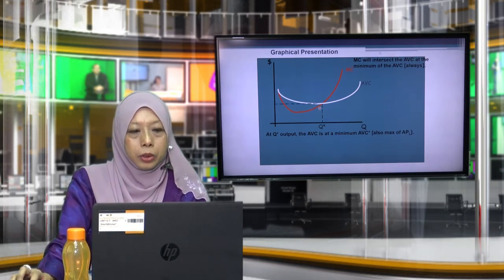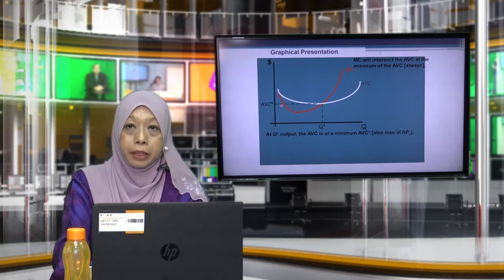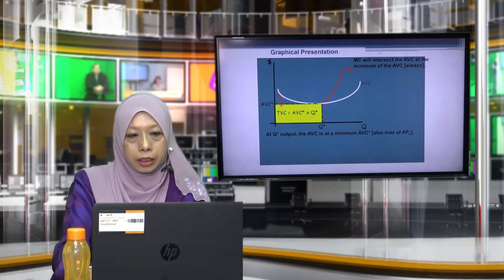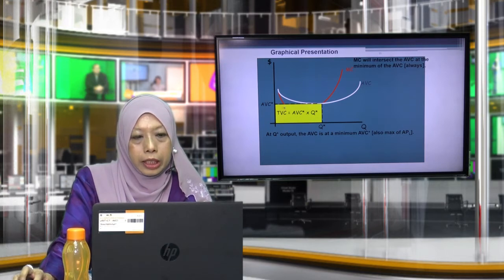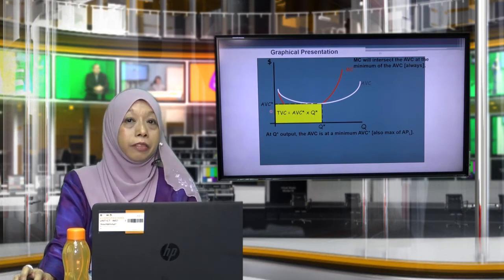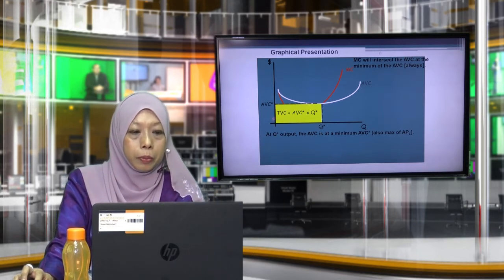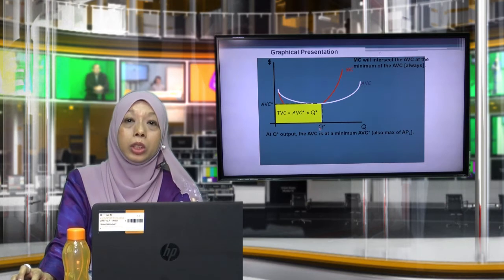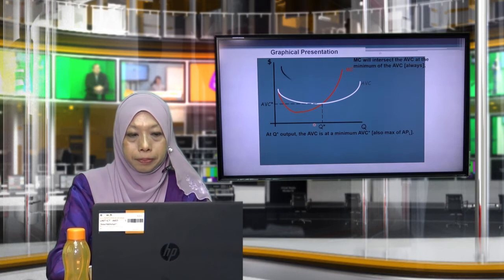So this is actually the inverse function of average variable cost. This value on the vertical axis would give you the value of the minimum average variable cost. And when you multiply the average variable cost with quantity, you're going to get the total variable cost. Because remember, average variable cost is variable cost for 1 unit of output. So if you want to know how much is the total variable cost, you need to multiply AVC by the total output that you produce. That's how you calculate total variable cost.